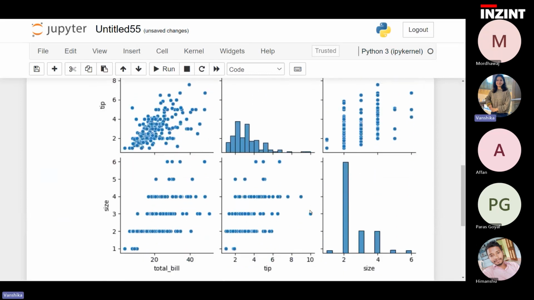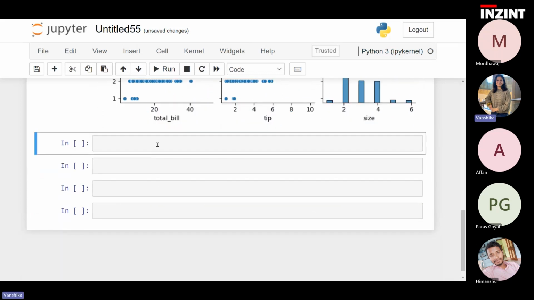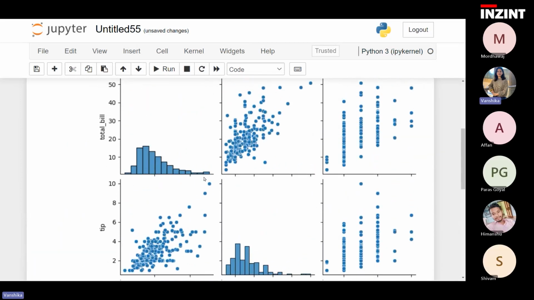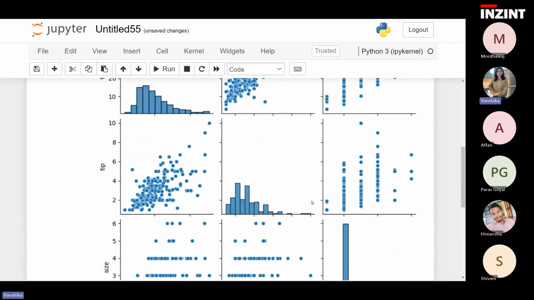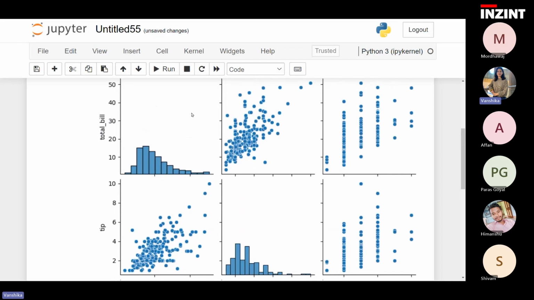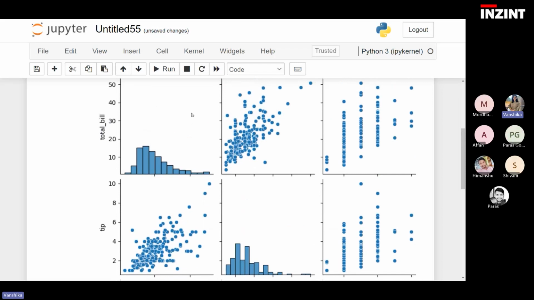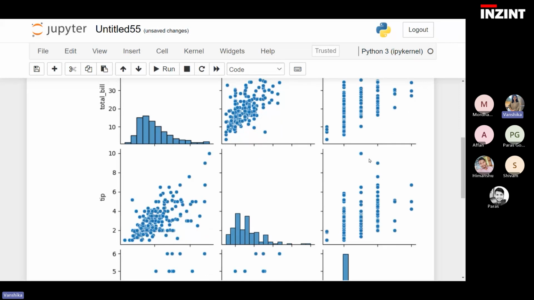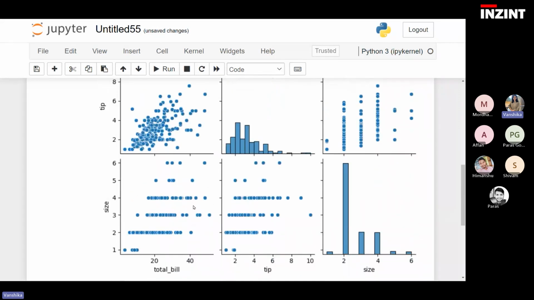Okay, so let's see how to do this. Now, there are a few functions that you can use in order to define what kind of graphs you want where. So you can see that I have a very distinct diagonal here. There is a function that you can use if you want to draw something on the diagonal that is called map diagonal function. And there are some charts that you can see which are not present on the diagonal.